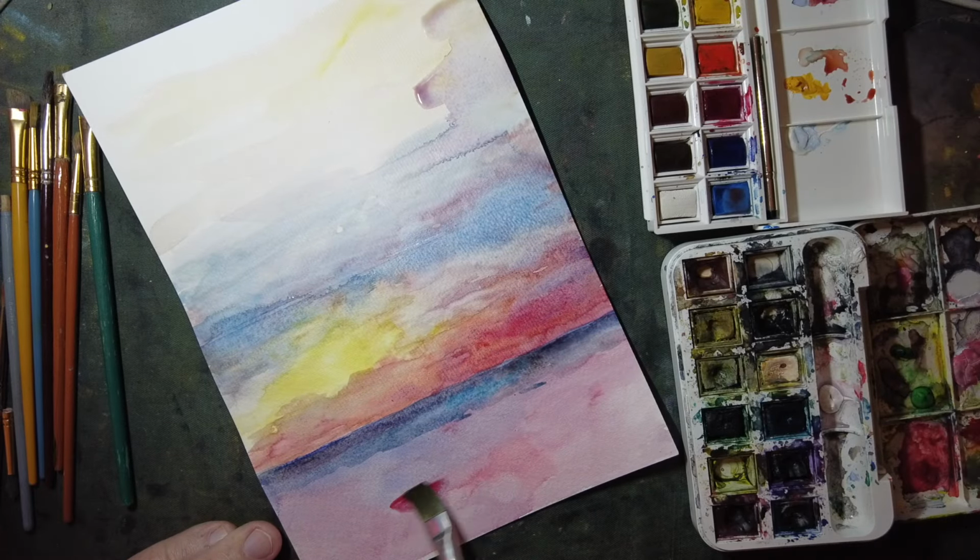You know what I discovered though? Here's a little hint on waves. Now, I'm not doing it right now, but you know that old way, when you were a child, how you did waves like this? Whoop, whoop, whoop. Well, to be honest with you, that's really not a bad way to do waves. Let me try it on here. I hope I don't ruin it. But yeah, you just do little waves like that.